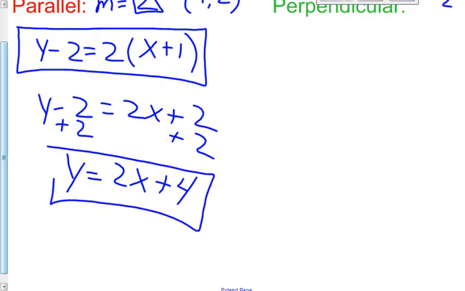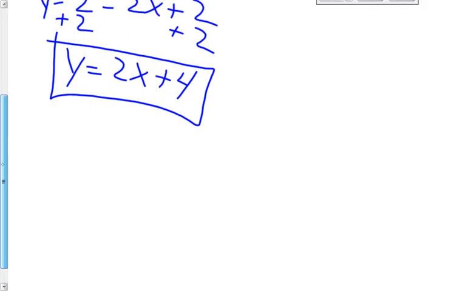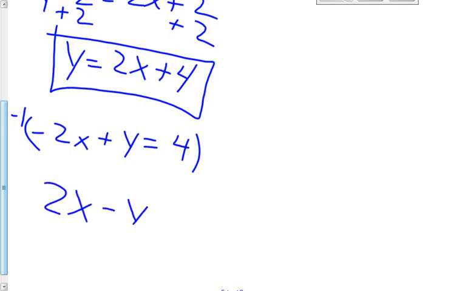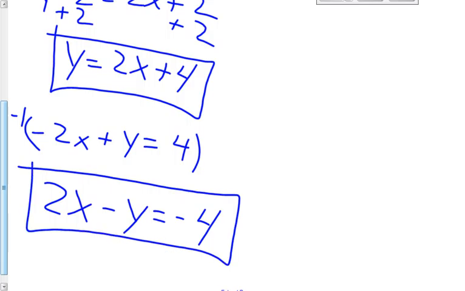You are 2/6 done. And why say 2/6 when we can say 1/3? We are 1/3 done. y equals 2x plus 4, sorry. Last thing, let's get into standard form. A negative 2x plus a y equals a positive 4. Then my coefficient cannot be negative in front of my x, so I have to multiply by a negative 1. A positive 2x minus a y equals a negative 4. There is my standard form of my equation. 2x minus y equals a negative 4.